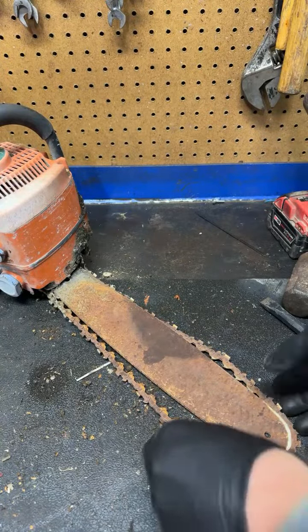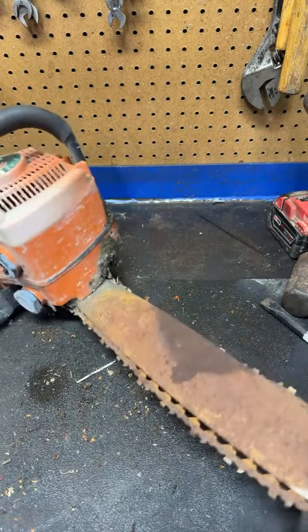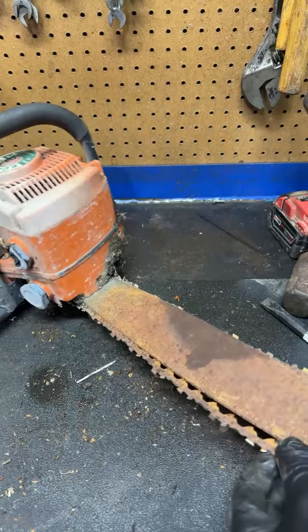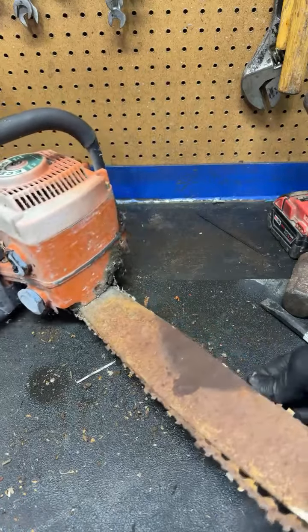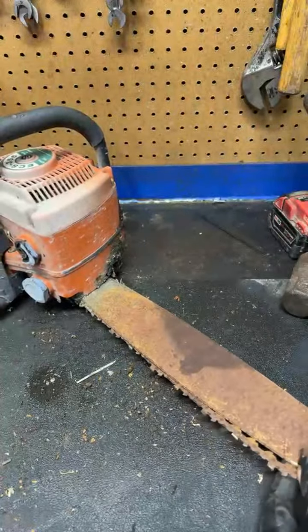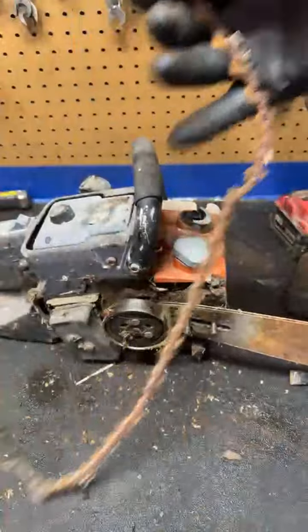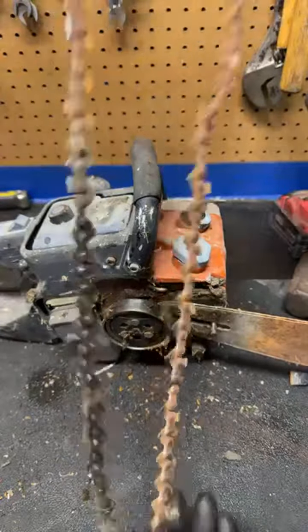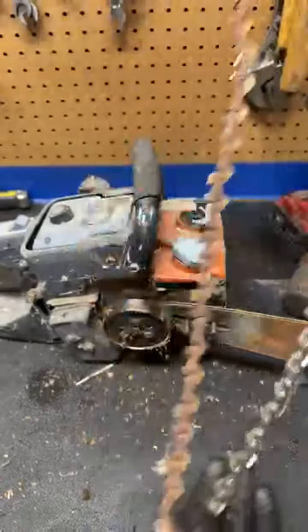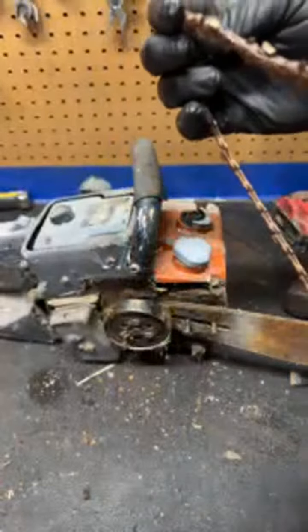You got to take a chisel to your chain. You know it's in rough shape. All right. There we go. Mint. I don't know what you guys are talking about on rust. I was just running this saw yesterday, so that's stock right there.